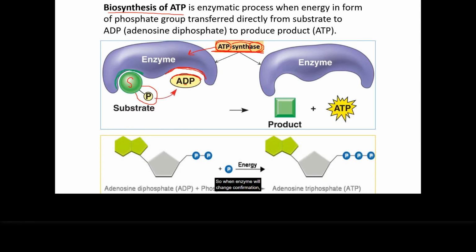So when the enzyme changes conformation, what will happen is that this phosphate group will be attached to the adenosine diphosphate, and in this case, we will now have an ATP molecule because we will have three phosphate groups, and we will produce a new biomolecule from the substrate. So this will be the product. This substrate was a round molecule, as they represent it. And now we produce a different molecule, so it has a different shape, and they represent it as a square.